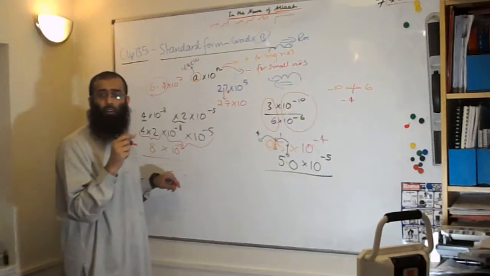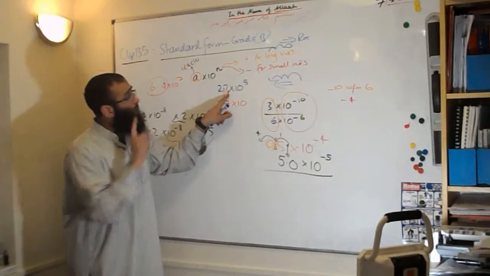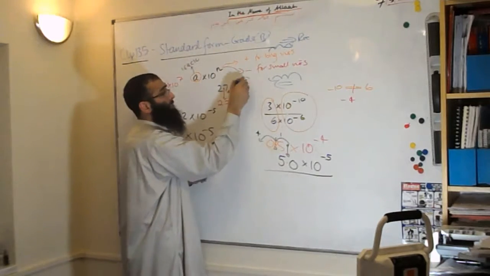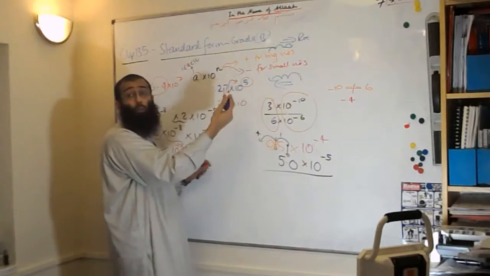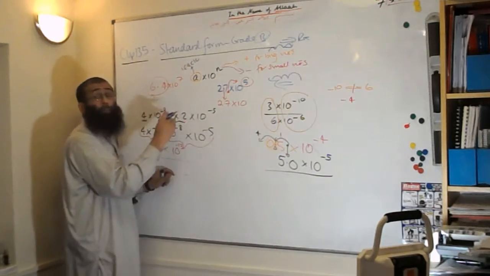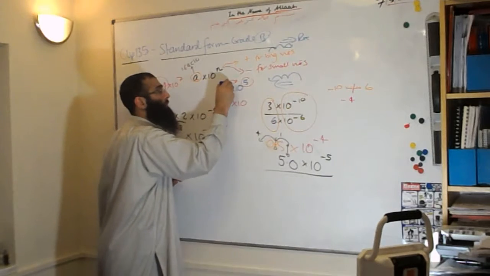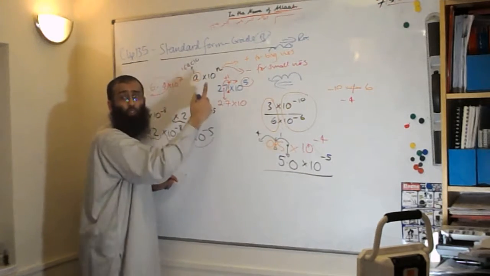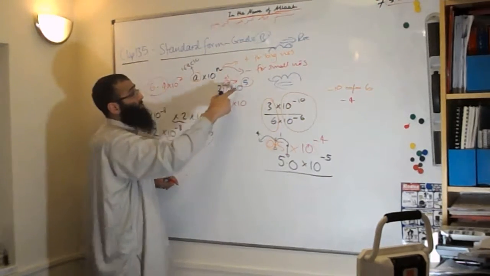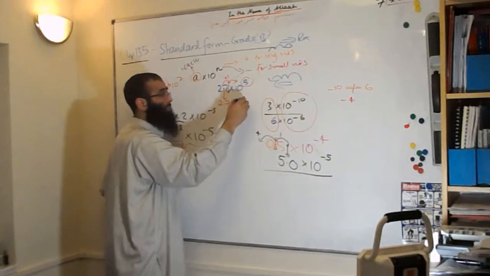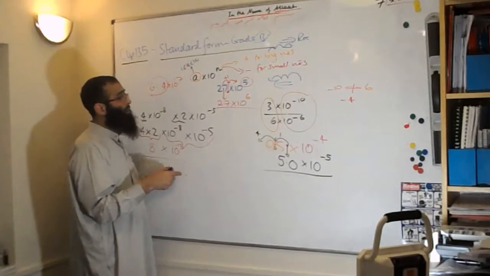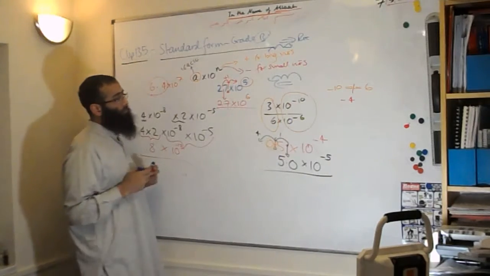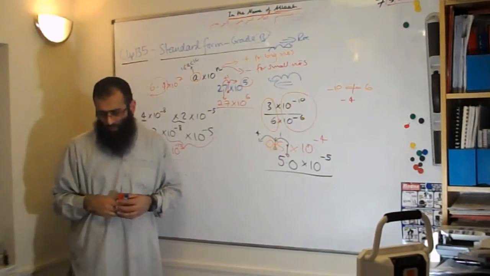So you have to think, from the original point, how many jumps to the right did we do originally? How many jumps? 5. We're moving the point 1 place back, so how many extra jumps are we going to do? Another one, isn't it? An extra jump in the same direction. So that 5 now becomes a 6. And that is standard form. That is not standard form, the original one. Okay, so that's some calculation.